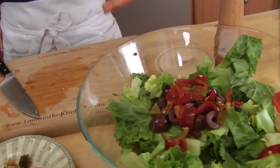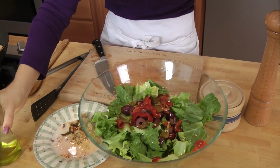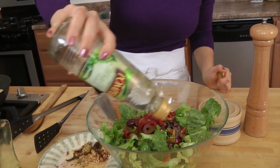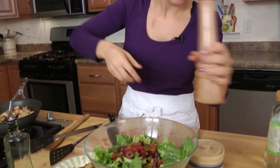Last of our peppers. I'm just going to dress this with some extra virgin olive oil and some white wine vinegar. Wouldn't dare use any other kind of vinegar. My mother would fly all the way here from Italy just to tell me off, because with escarole you must use white wine vinegar. Don't ask. So just season it with salt and pepper to taste.